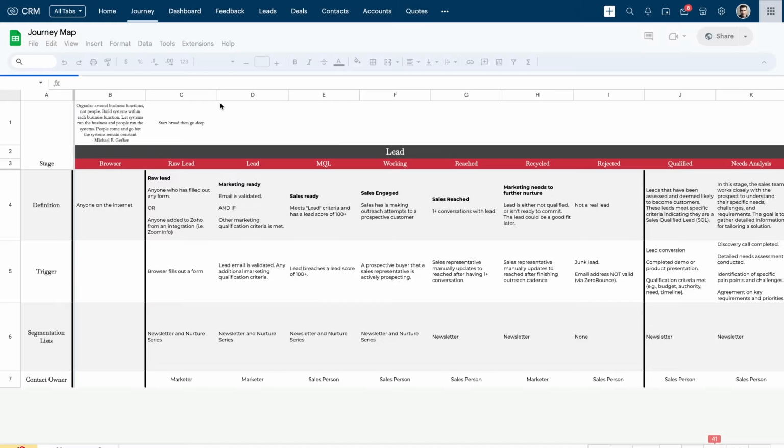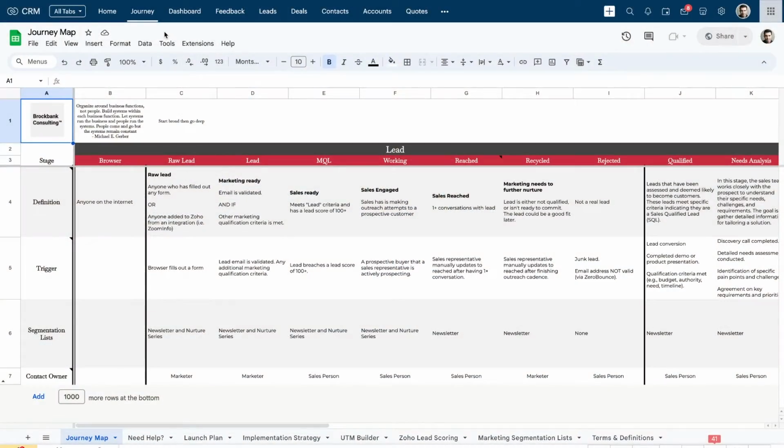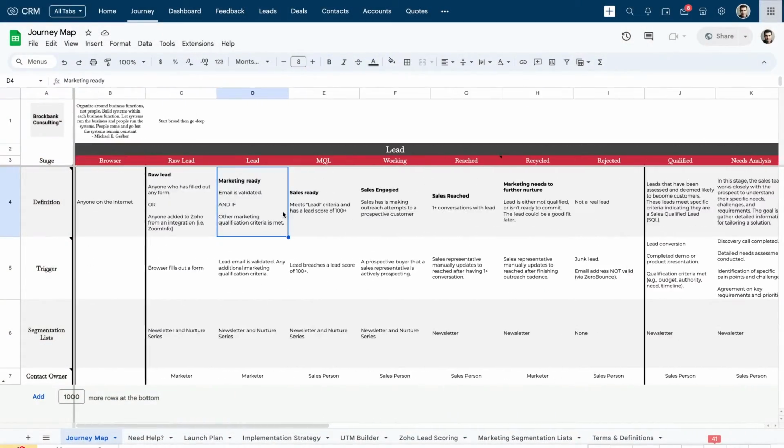Another strong use case for using web tabs is what I have here for my journey map. So I believe in every single system, there should be complete transparency on the overarching process, the overarching customer journey. So for my clients, I highly recommend, I do this for myself as well, that their process is documented at a high level. I'm not going to lie, if you make a copy of this document, and you can in the description below, you can actually just steal mine verbatim. You don't even have to change anything initially. You can just adjust it as needed.